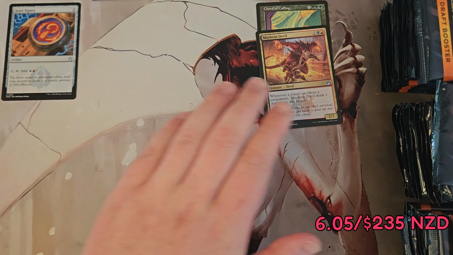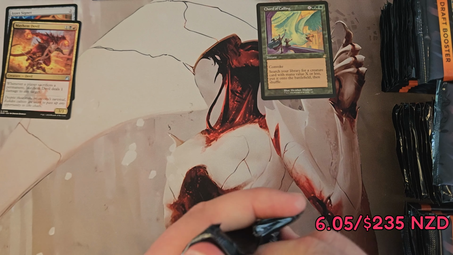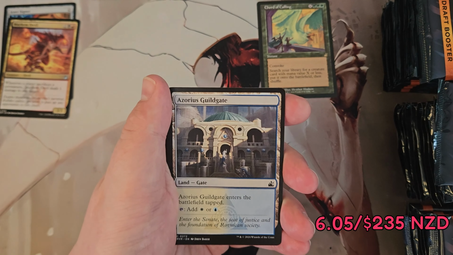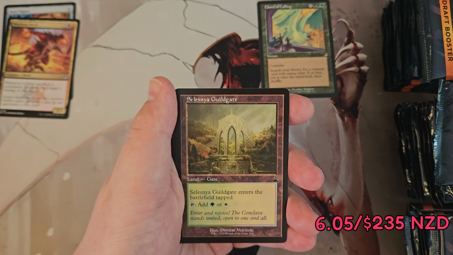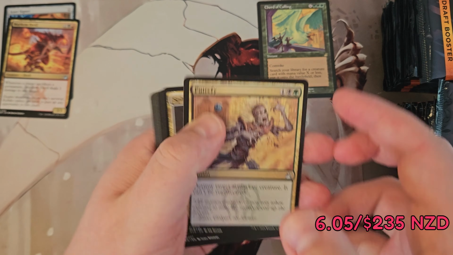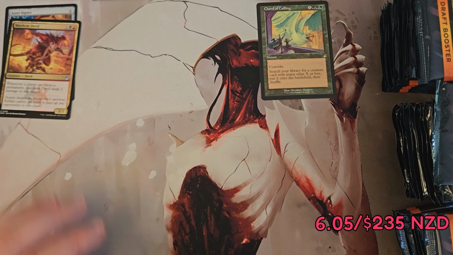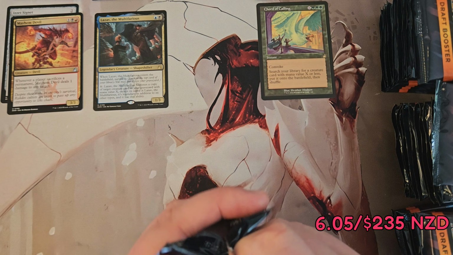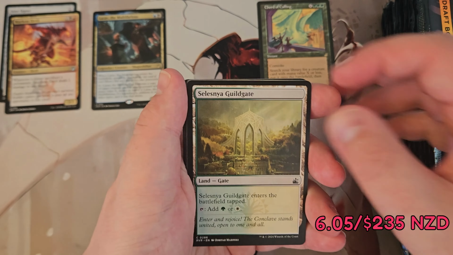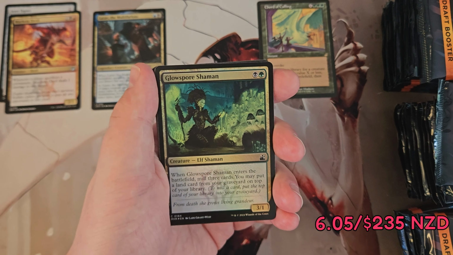In that slot we can find a shock, if we're lucky, I believe. Otherwise, you're usually going to find a guild gate. And I think it's about 1 in 8, 1 in 10 packs to find a shock in that slot. There we go, guild gate, Azorius. Another guild gate, Selesnya guild gate. Lazav, the Multifarious. Another guild gate, foil Glowspore Shaman. So it looks like in that slot we're either getting an old bordered card or foil.